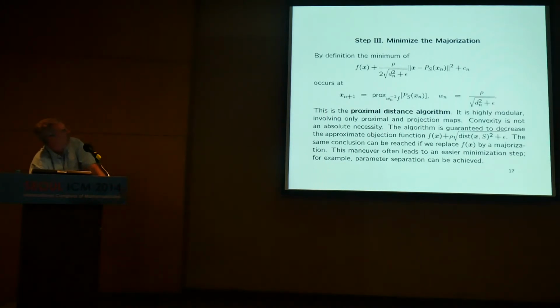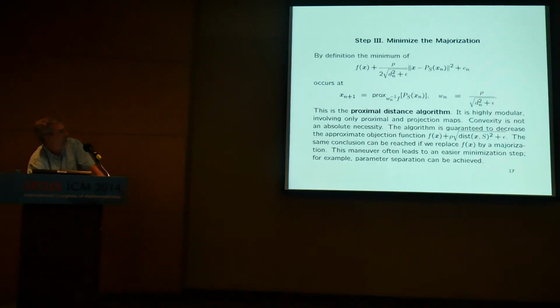I've repeated it on this slide. We now have a function to operate on, and you'll notice that it's set up exactly to be solved by one of these proximal operators. The reason I thought bringing in the proximal operators was useful is because there's this huge body of knowledge about proximal maps, many of them exact results, and many algorithms which are very fast that you can use in high dimensions to solve proximal operators. And I just mentioned that the algorithm is guaranteed to decrease the objective function.